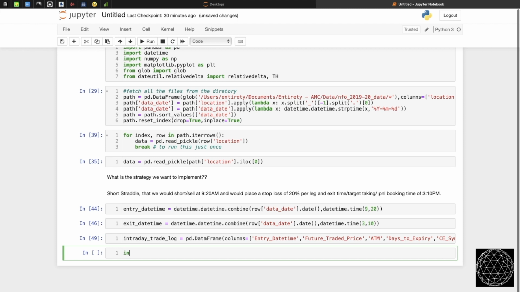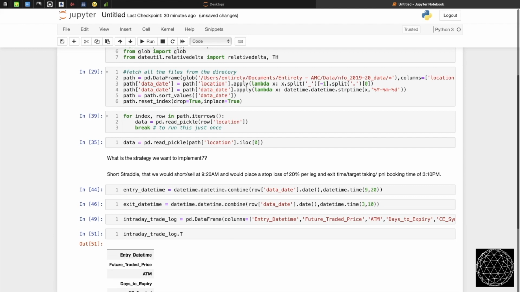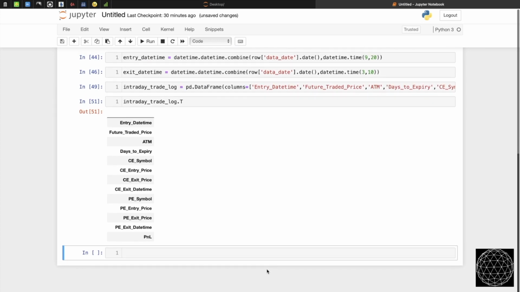Hopefully no syntax error. If we transpose this into row format, this is all we need: entry date time, future traded price, the ATM, days to expiry, call symbol, put symbol, call entry, call exit, call exit date time. Entry would be the same for both of them. So let's begin by selecting the expiry first.